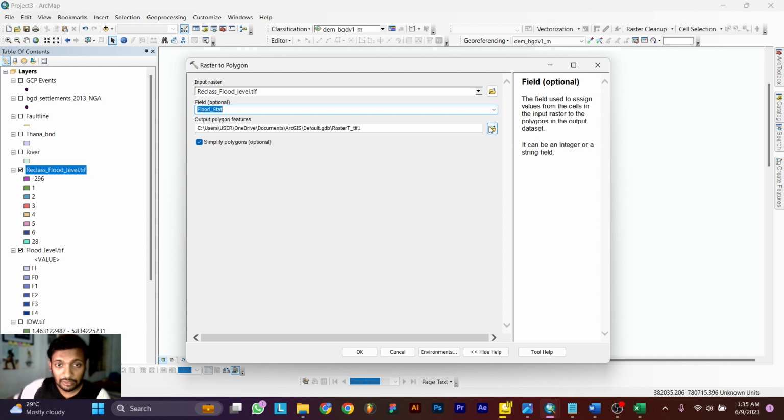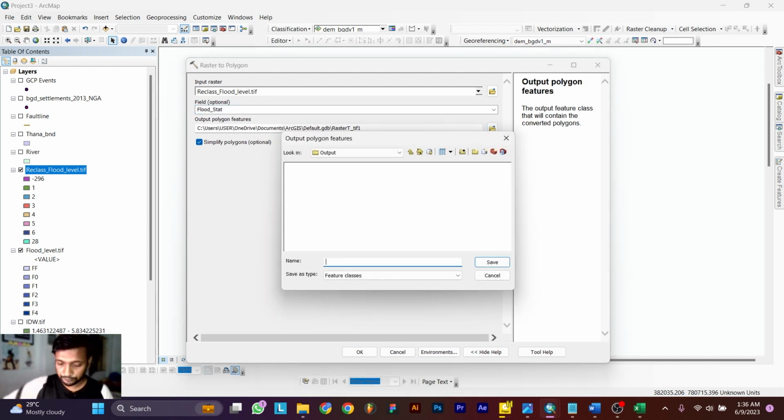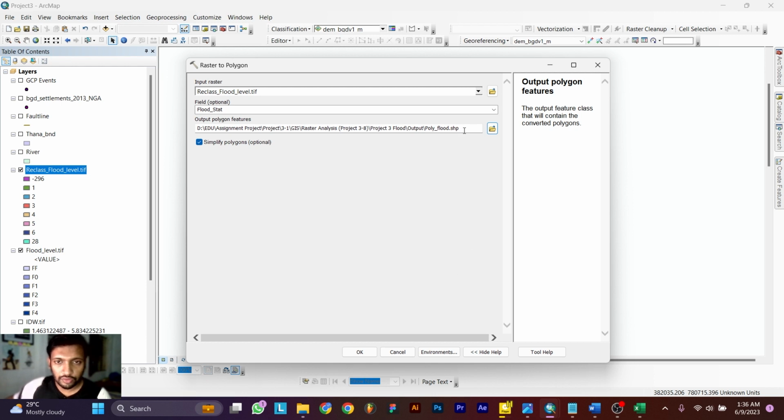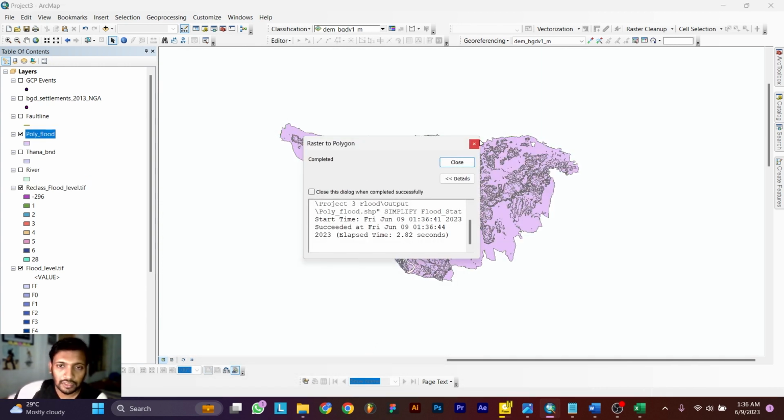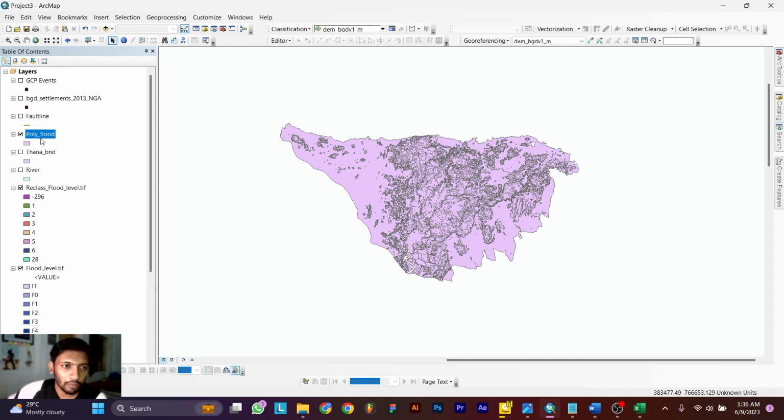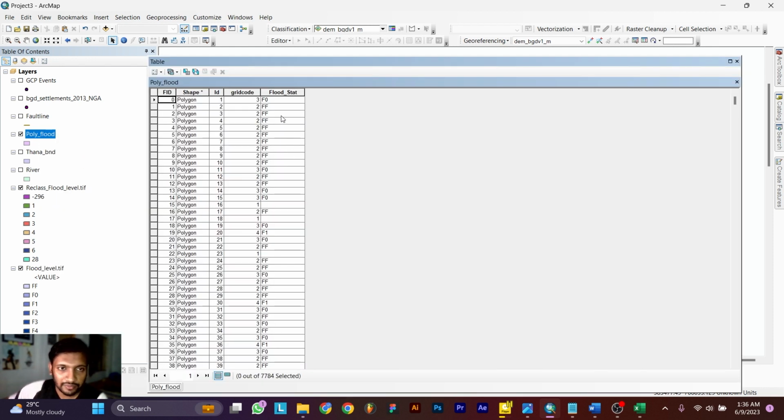Okay, and we just need to set an output class name poly flood and then save it. Sorry, this is not in TIF format, this is SHP file, and then press OK. Now our raster file is converted to vector file. Here you can see, if you go to the attribute tables, and yes, OK.